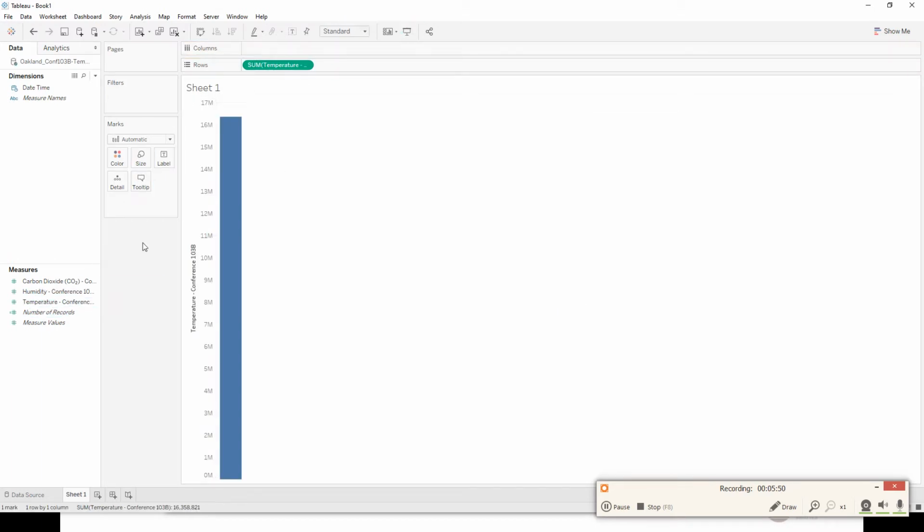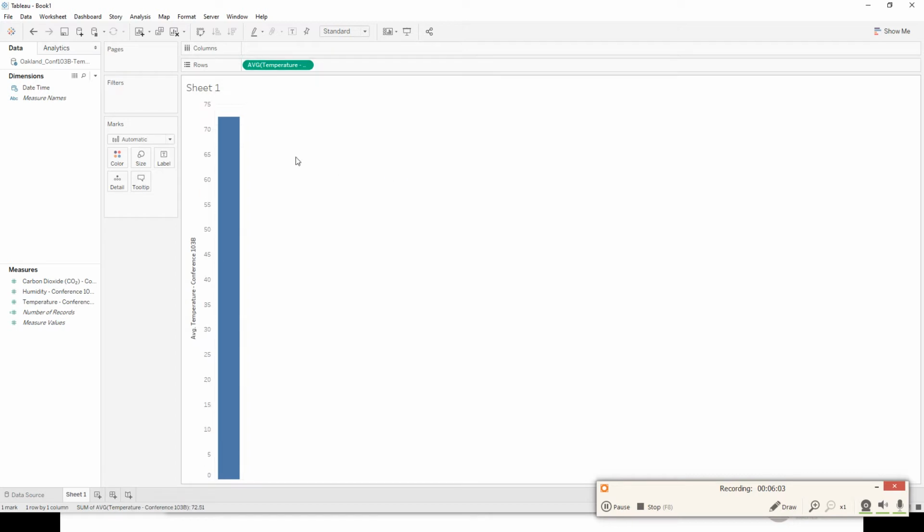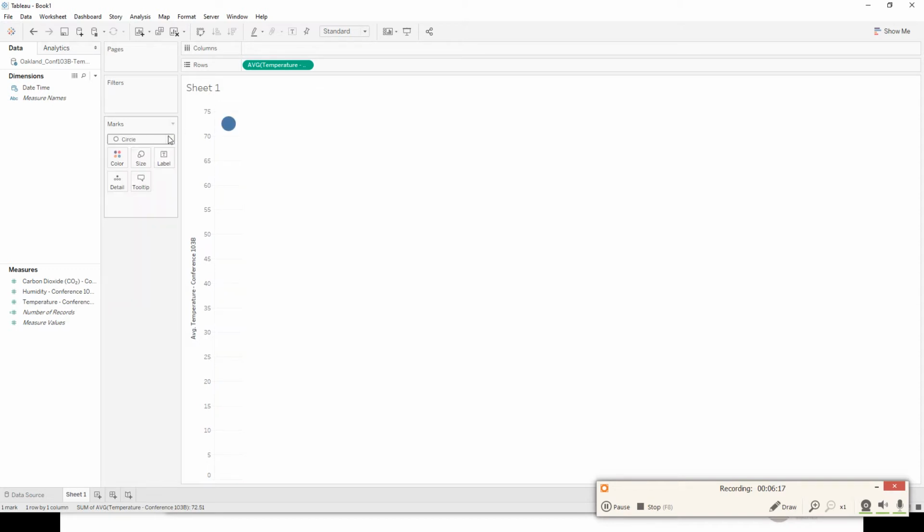And here if I was to put the temperature data, by default it's going to sum all my data. If I want to change the sum to be an average or the median, you could right click it and do average. So we can now see it's 72 degrees is the average. And it's averaging all the data I have. So it defaults to whatever type it thinks best, but we could change this to a line. We could change it to a circle. I'm going to go back to line.